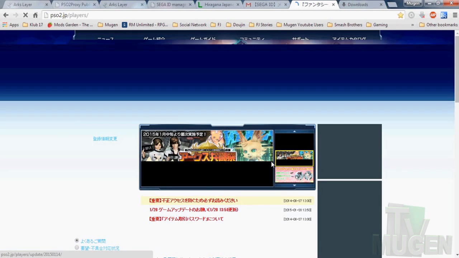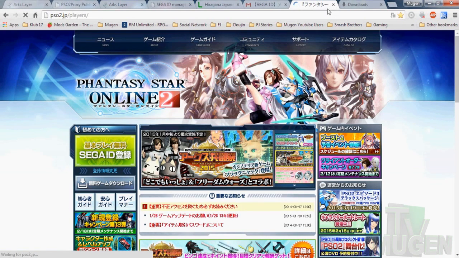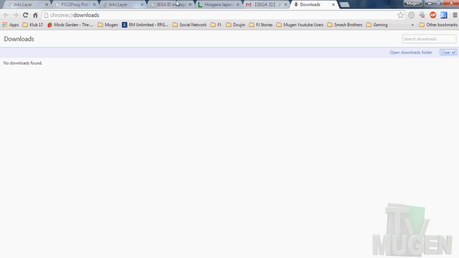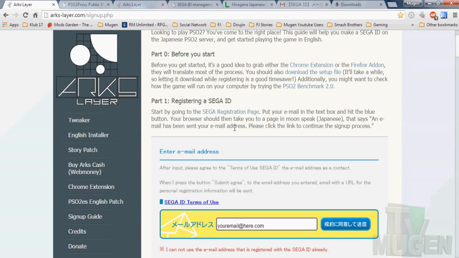Now you don't have to do anything after that. You're done. You're completely done, so you can just close this out. So now we've finished the registration. Now you have the Sega ID and everything. Now the next part is the tweaker itself.